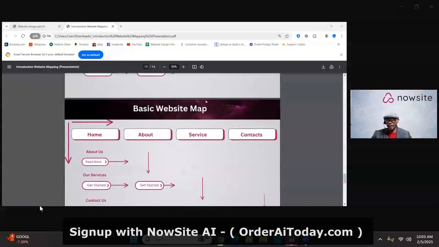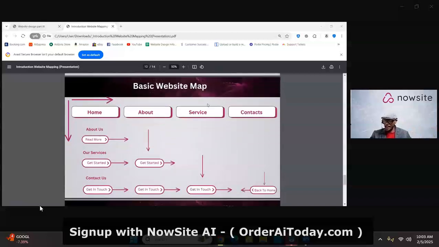What we're going to be going over here is a basic site map, which follows the flow of conversation that we would want to have with a client: trying to capture their attention at hello, introduce ourselves, then talk about our services, and leave them with contact or a strong call to action to follow.